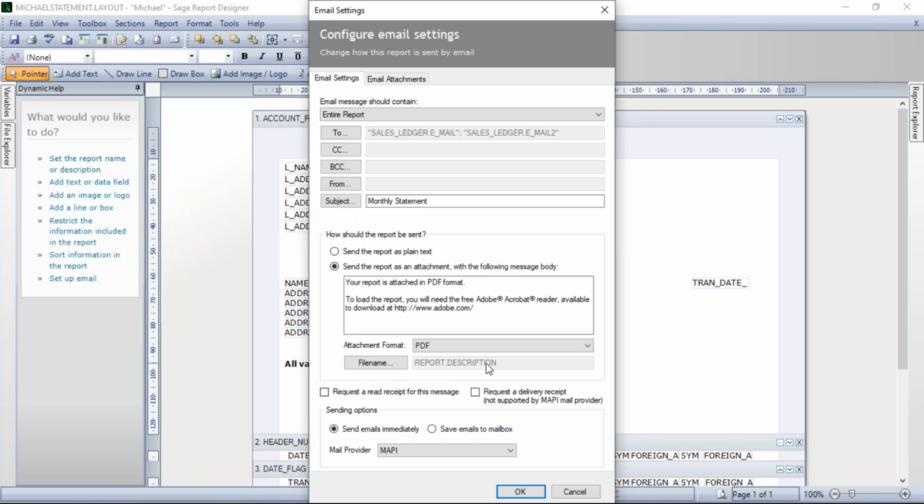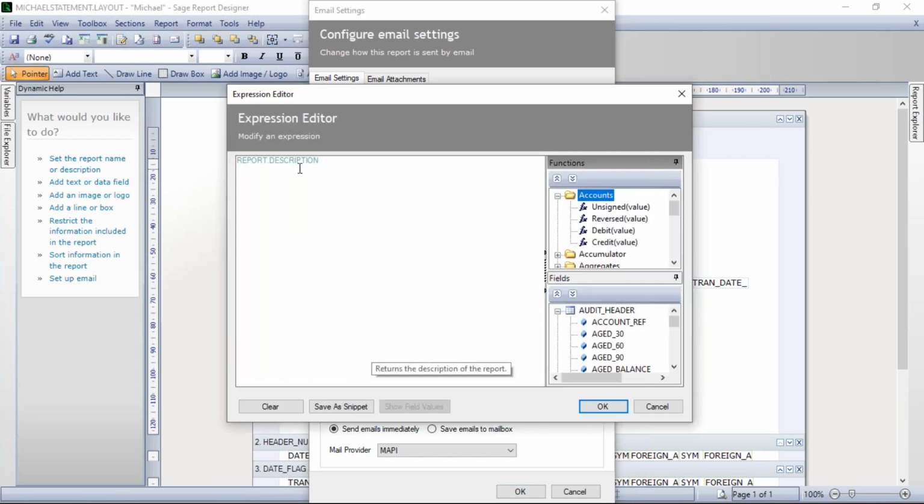Now the file name, it will pick up the description of the report. So can you remember that description we left us, and it described what was included on the statement itself. So you'd probably want to change that. So if you go into file name, we could leave it set to report description. And we will come back to this a little bit later on as well.